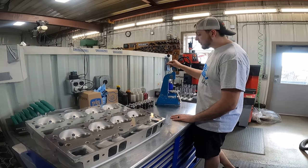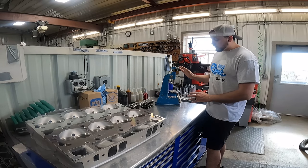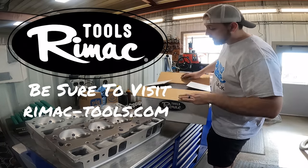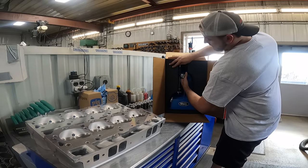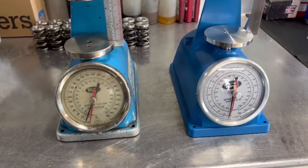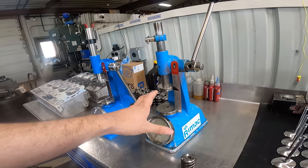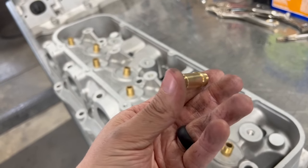The Remak valve spring testers were off the market for a number of years, and used ones were going for a pretty penny on eBay because they're so easy to use, durable, and a really good product. Fortunately, the Remak Big Blue spring tester is back on the market, and Remak has been gracious enough to provide us with a brand new Remak 1,000 pound spring tester. We're very pleased to have a 1,000 pound capacity tester here to replace the one my dad has used for almost 40 years. A big thank you to Remak Tools for helping us out. Now let's jump right into getting the valve guides replaced in these heads.